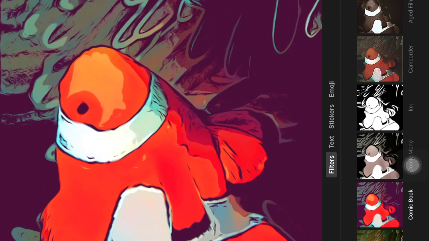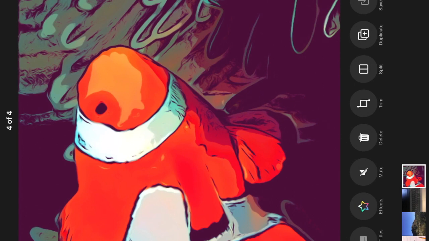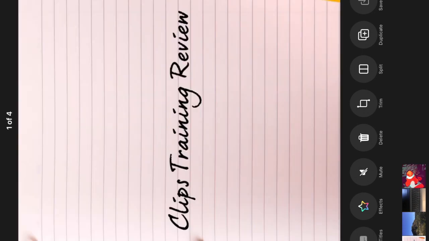So we've selected our filter. We're going to go back and click the X in the right kind of lower level. Now we're back to our clip. So we're going to go to our poster page, which is our title page. And we're just going to press play. And we're going to listen for how the sound has been taken off of our live shot. And then take a look at our filter being added to our fish.